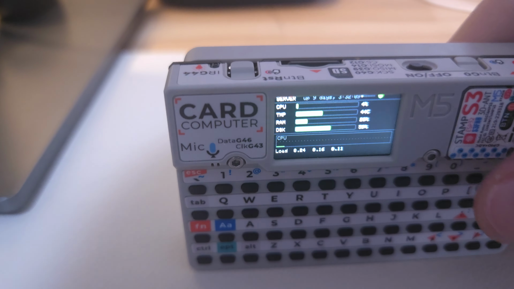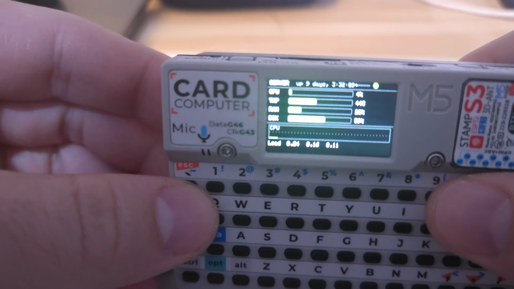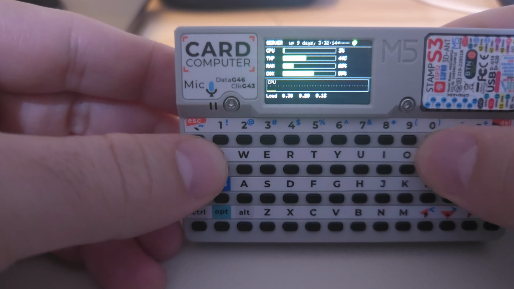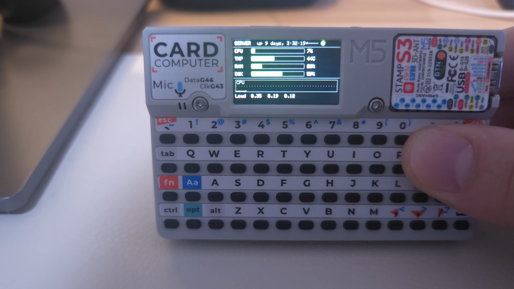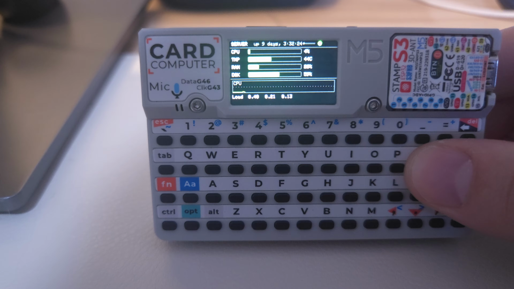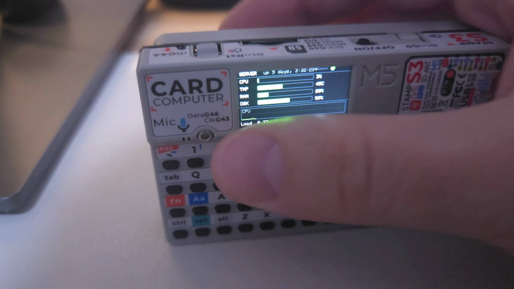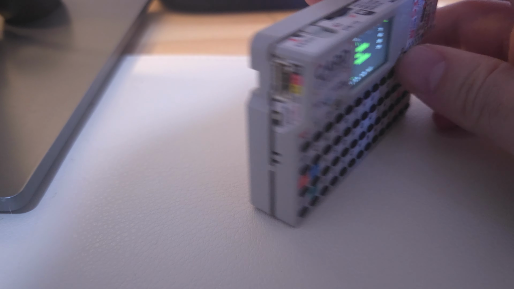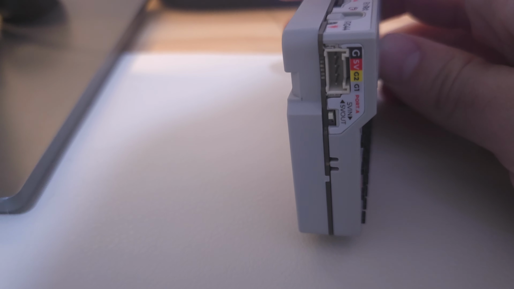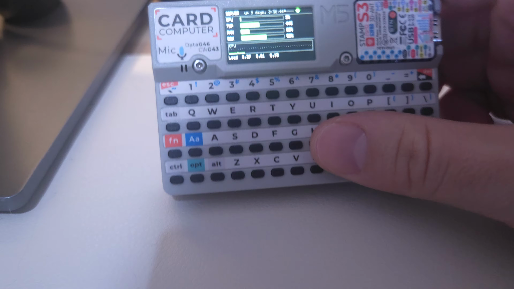Hello, this is my Cardputer server monitor. As you know, Cardputer is this really small microcontroller from M5 Stack. It has a lot of interesting features. It has a microphone here, an audio out, and they call this Grove connector. It connects to the GPIO port, SD card, IR blaster, a lot of interesting things.